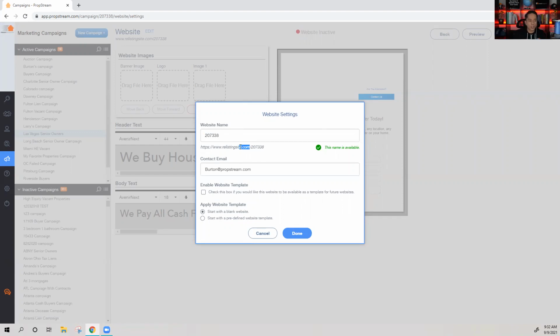So your generic domain is relistingsite.com/ a bunch of random numbers. But you can change those random numbers to perhaps, I help senior owners buy their dream home, whatever it may be. Have fun with that. Build that credibility, because when I'm clicking on a website or going to a website, trust me when I say this, I read the web address. Me too. The more random numbers I see, the more I don't click on it. Yeah, exactly. That's just my consumer opinion there.